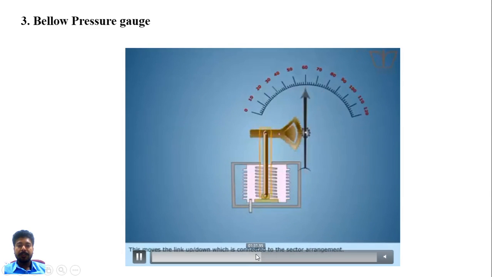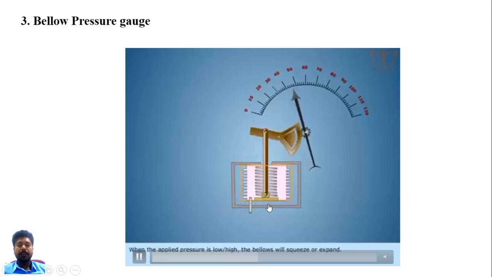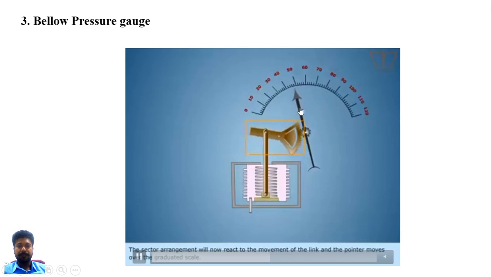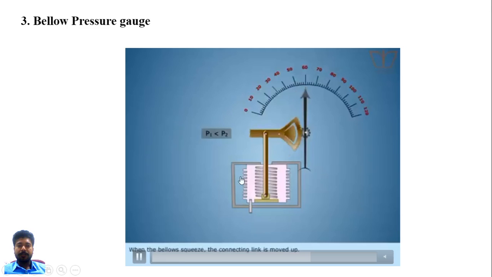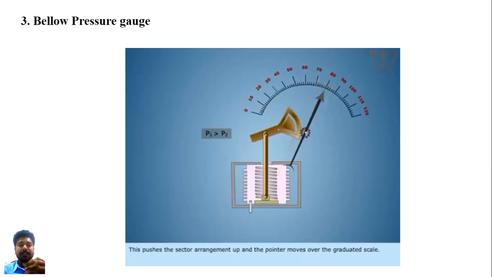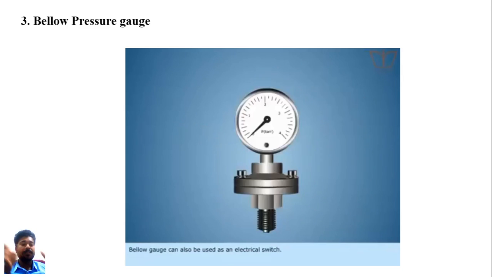When you are inserting the pressure, it will deflect your bellows like this. It deflects your bellows and shows the negative and the positive pressure like this. It shows the negative as well as the positive pressure. Okay, so this one is your negative pressure, this one is your zero. Okay, so this bellows pressure gauge is used to measure pressure higher than our atmospheric pressure and lower than our atmospheric pressure.